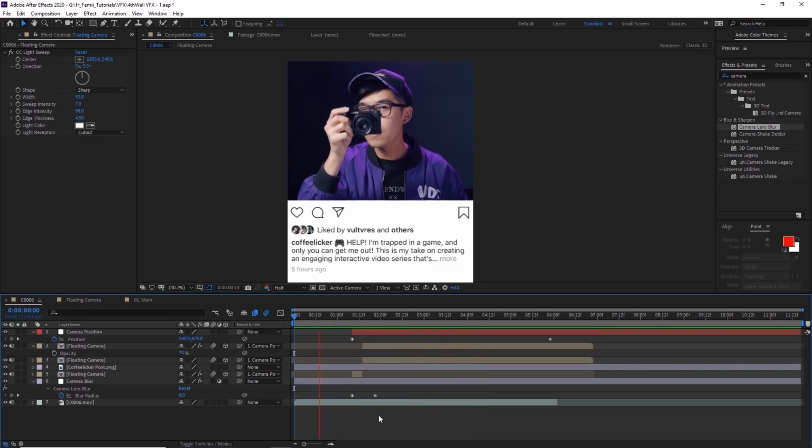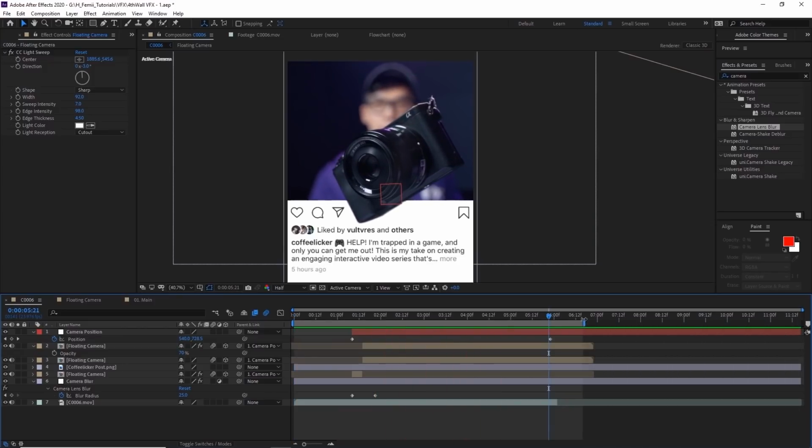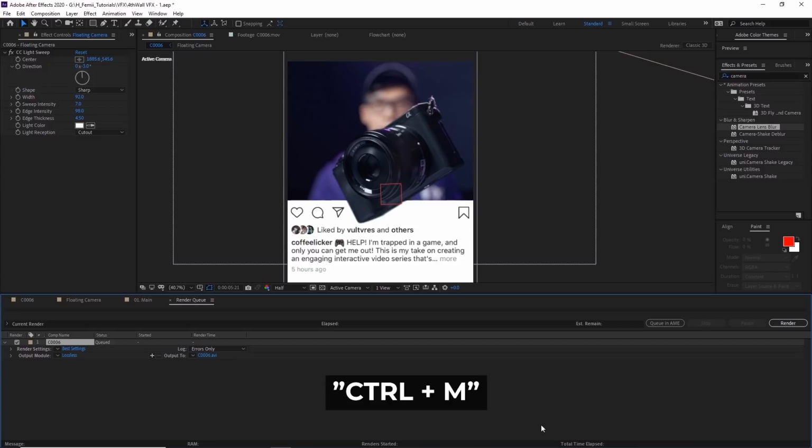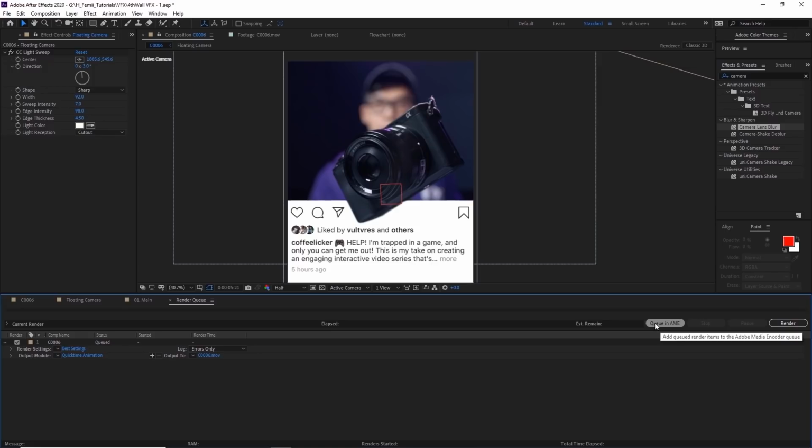And let's play through from the very beginning to see what you have, because you're done. Now we're going to adjust where it's going to render the in and out points. Hit Control M. It's my shortcut to bring in the render queue. You can render it to whatever your favorite setting is. I usually prefer to queue in AME because it gives me a little more render settings to choose from. But for Instagram, I feel like H.264 is just fine. So once you've rendered it out, you can upload it straight on Instagram and share your dope work.